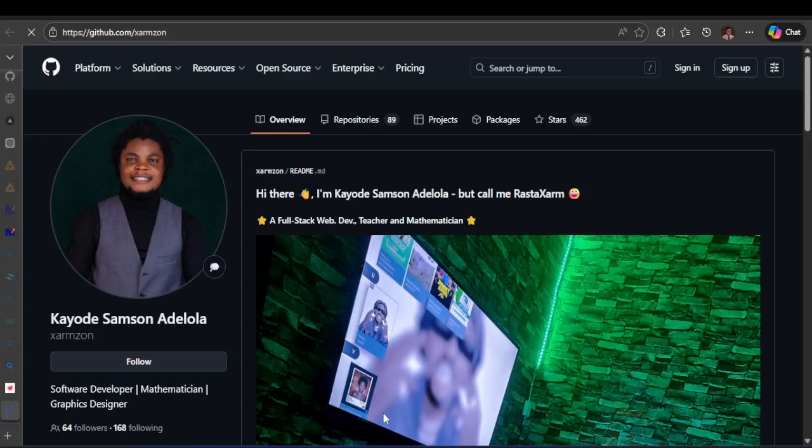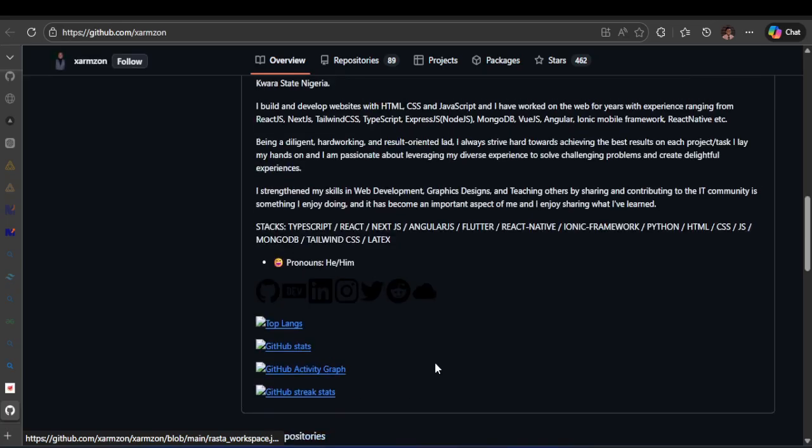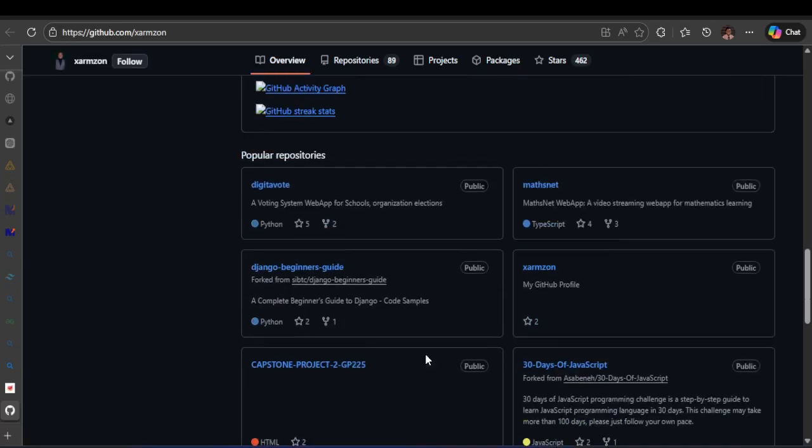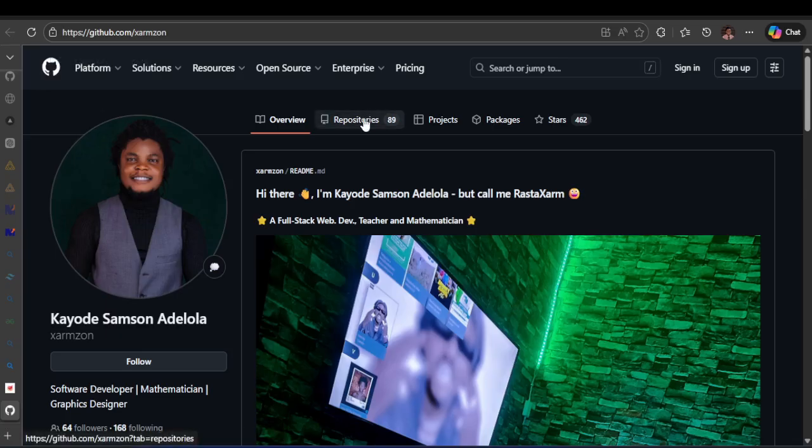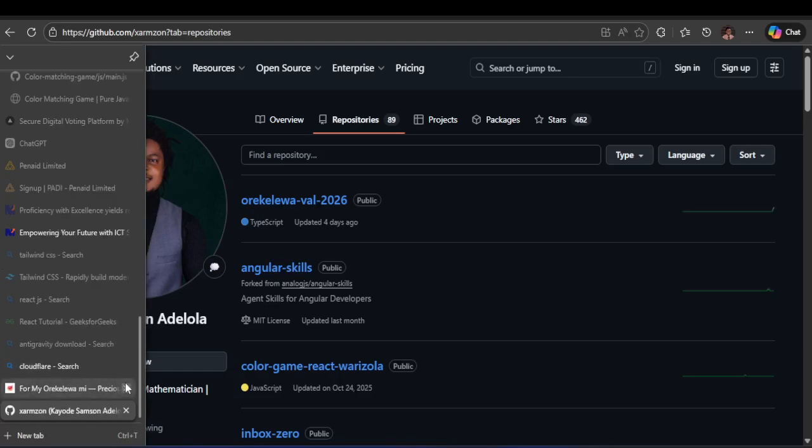So you know about this GitHub because this is where you are going to be saving all your code, not on your system, because anything can happen to the system. And again, this is where you collaborate with other developers. So anybody that wants to see the code for this, they can always come here and they are going to see the code once I go under this repository. For all this, you are going to get them later on.